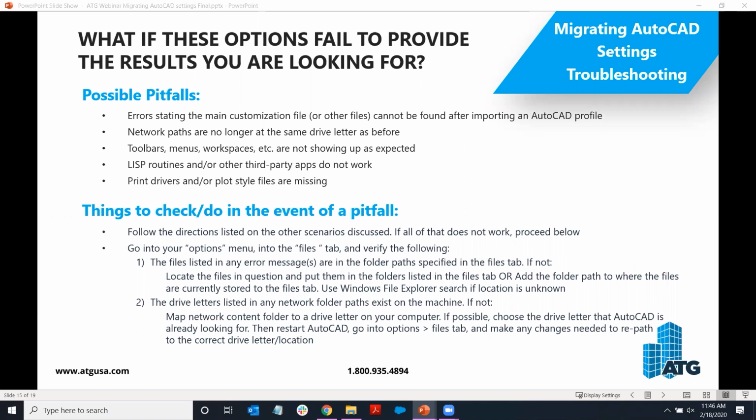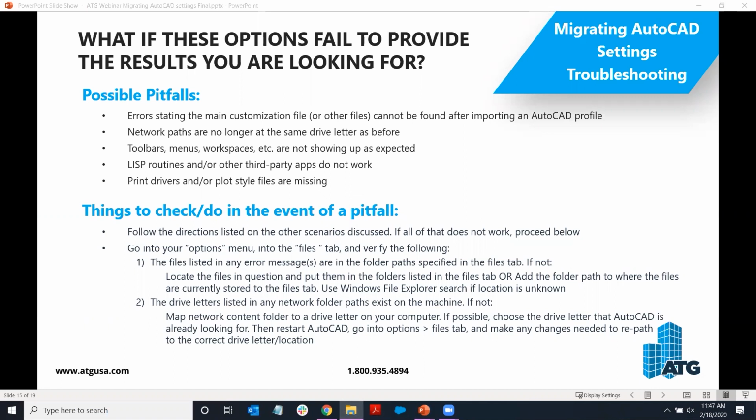If that doesn't do the trick, then once again, go into AutoCAD, open your options menu in the Files tab, and verify all of the paths. You want to make sure that the files listed in any error messages you're getting are in the folder paths specified. So you have to go to Windows File Explorer and look for those, or you can do a search in the upper right of the Windows File Explorer.